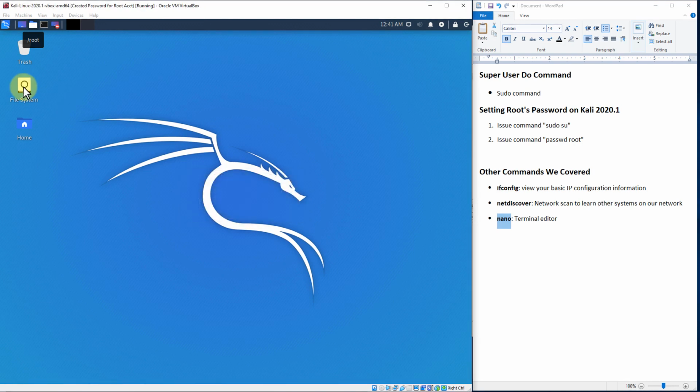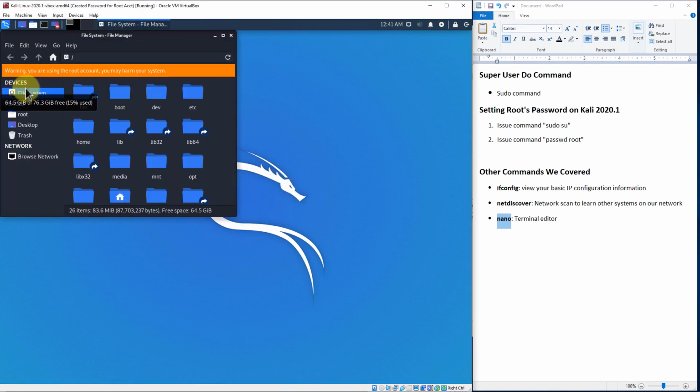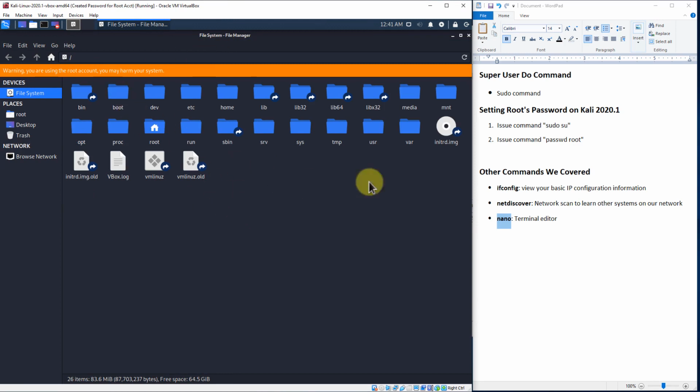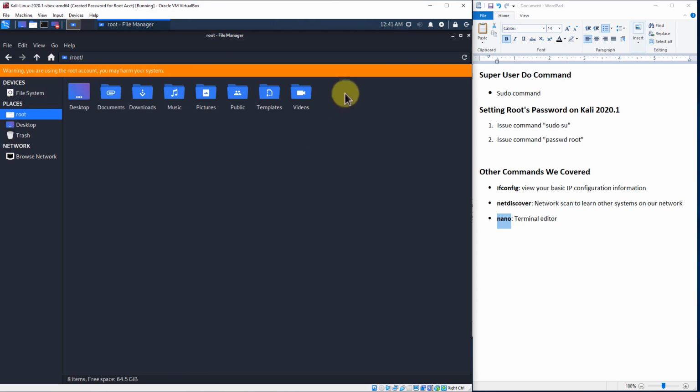after this saves, if we go into the file system, and let me go ahead and make this full screen for the virtual machine, it says, warning, you are now using a root account. You may harm your system. So in other words, we have access to everything. We're a super user. Now we click in here, and everything that you saw under home/callie, well, exact same folder structure here under root.